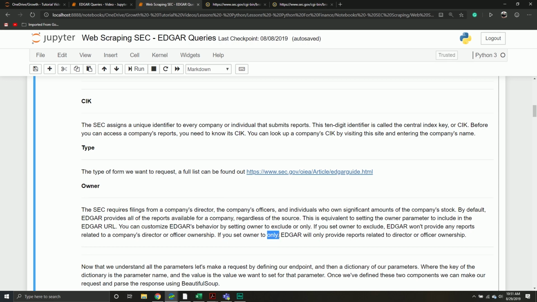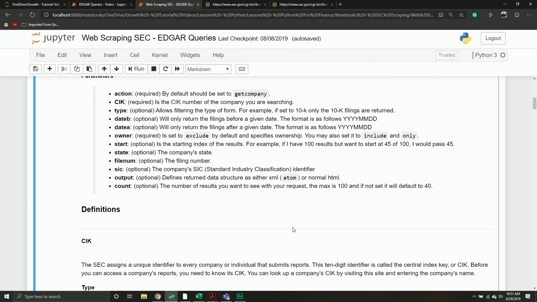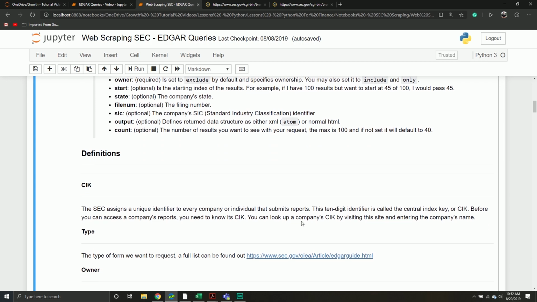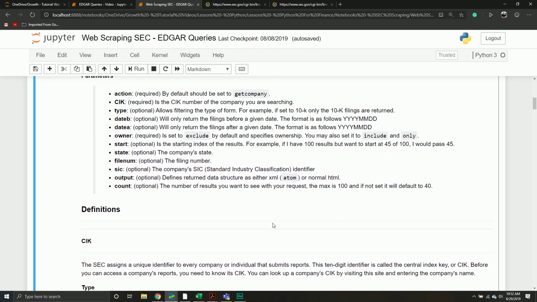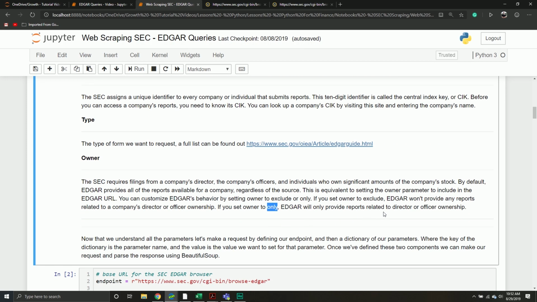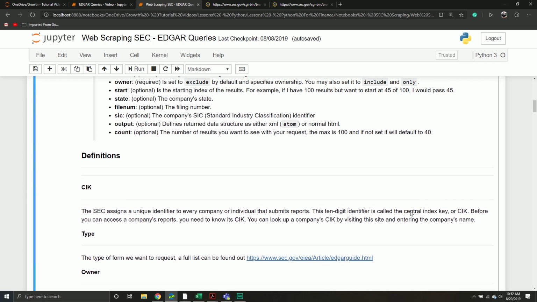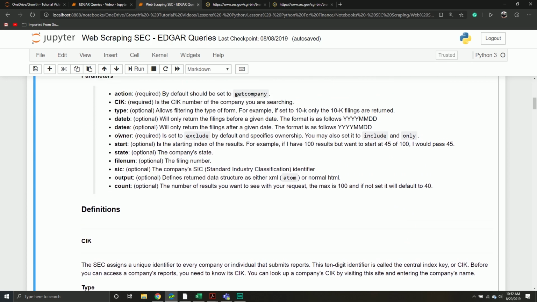If you set it to only, it will only return forms related to director or officer ownership. You can also do exclude, which is you don't care, and by default it's going to be set to exclude. And then include means it would also include any of the forms that are related to the director or officer ownership. So there's that one.